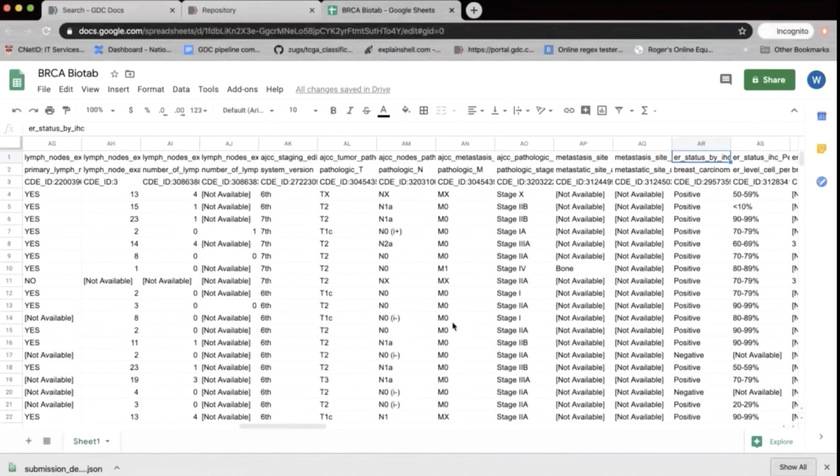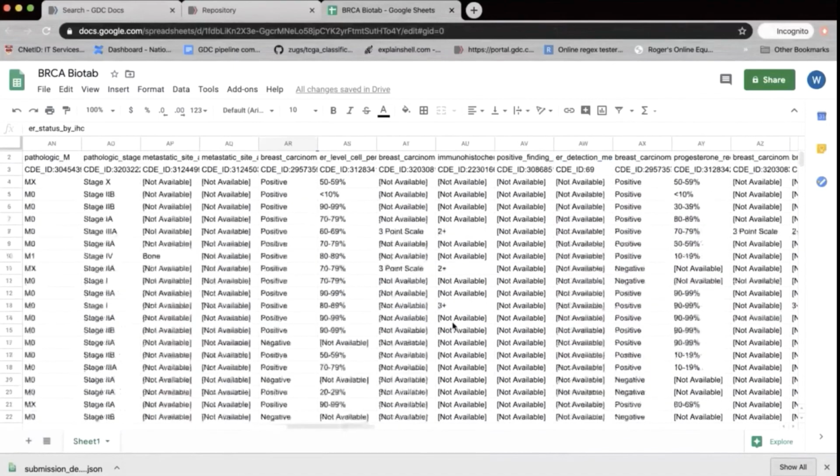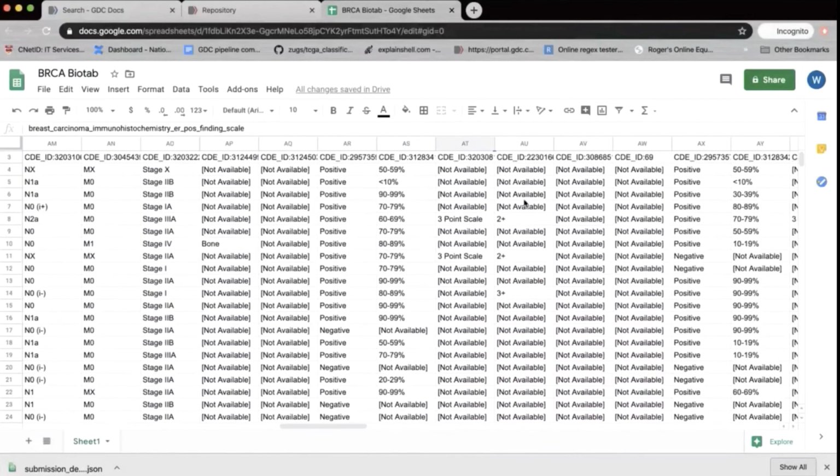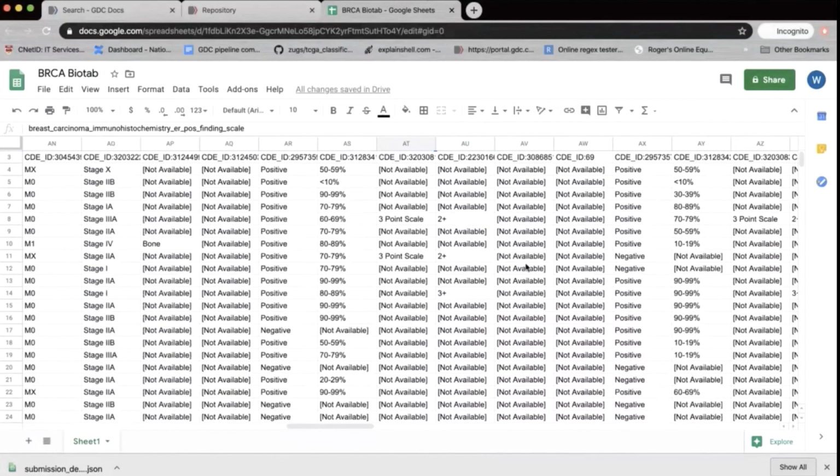So if you wanted to look at something like the ER level cell percentage category, or breast carcinoma immunohistochemistry ER positive finding scale, these types of things wouldn't be added to the GDC data model, but they would be available here. And as you can see, not all patients have them available, but those who do are reported here.